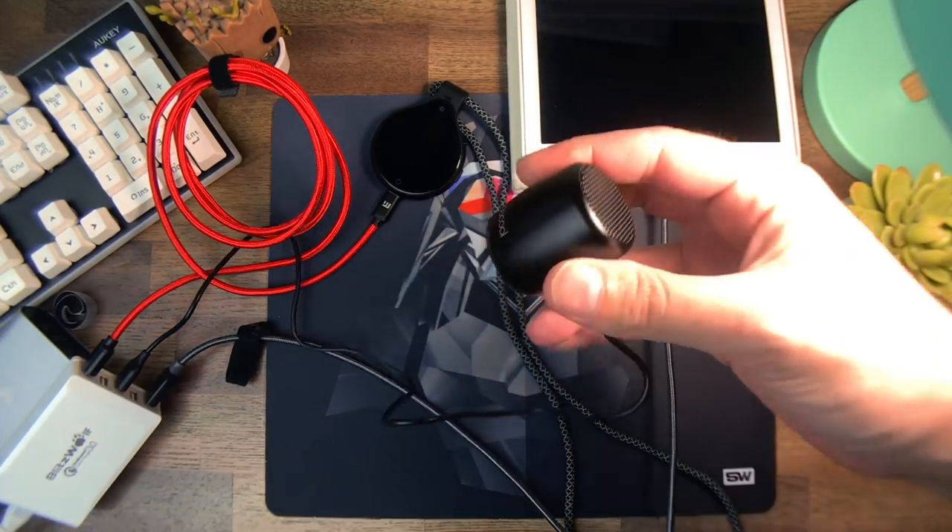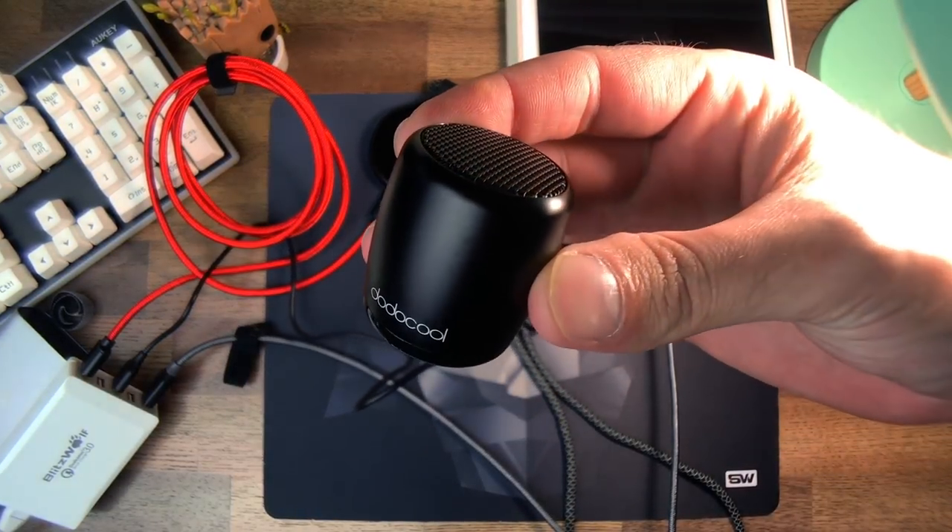Like this impossibly small and adorable Bluetooth speaker from Dotacool. I understand — I was skeptical too about how this teeny tiny speaker could have any quality sound come out of it, but whenever I turned this thing on I was so impressed with how much this teeny tiny speaker could fill a room, and not only that but how full of a sound it produced.